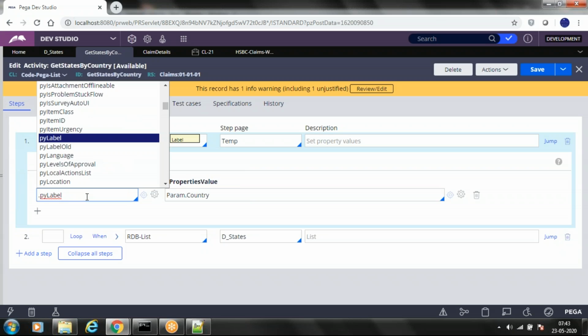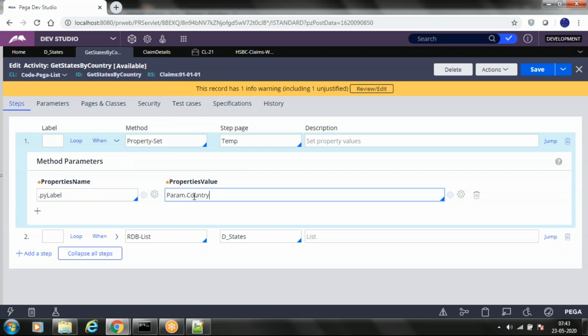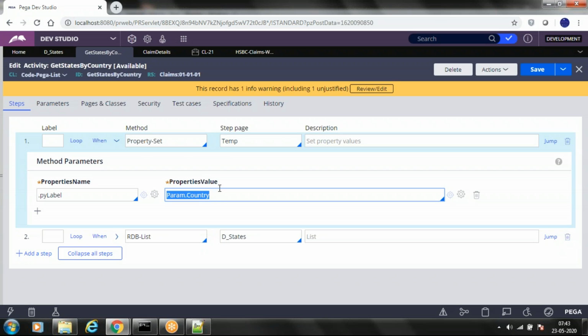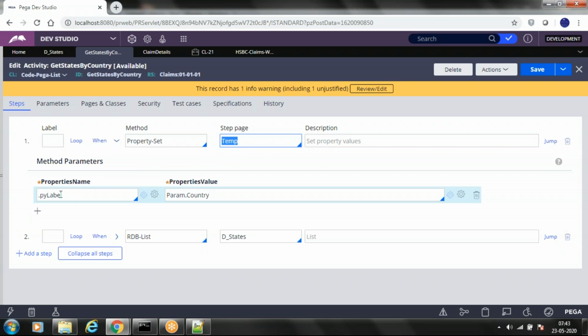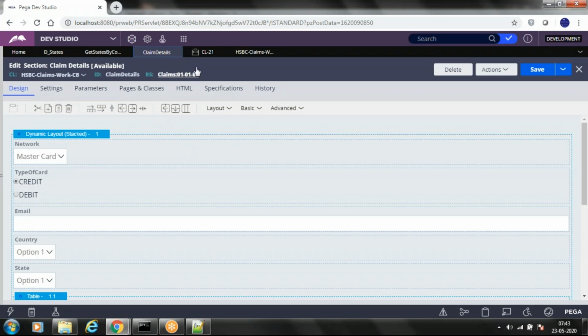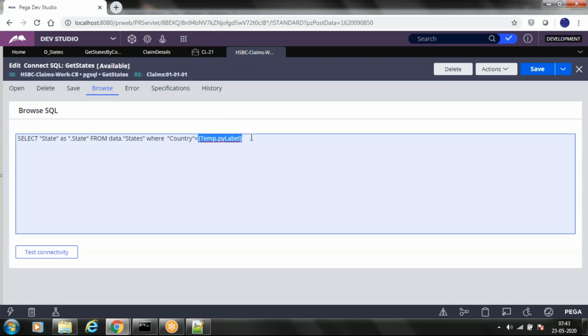When you click on more, you will find it. And this is the parameter which you received. Parameter should always be referred with the keyword param.country. So this is the parameter. Copy the parameter onto temp.pyLabel and then in the query you can use it like this, temp.pyLabel.